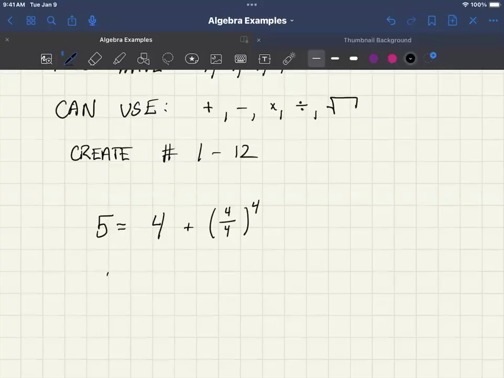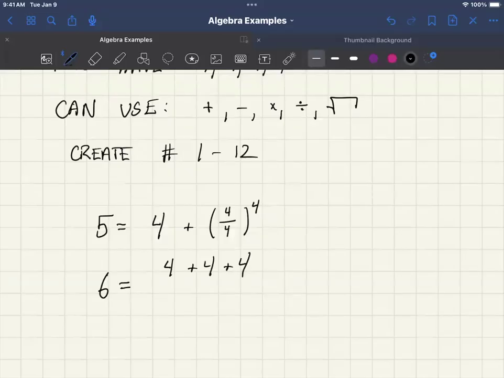All right, for the number 6, one of the things that we can do with the 4 fours is make a number that is bigger than the one you're trying to create and then cut it down by either subtracting or dividing or taking a square root. In the case of 6, that is where we're going to go.